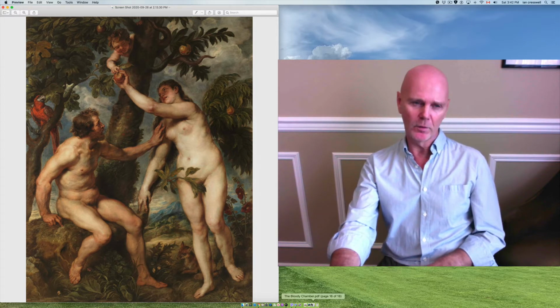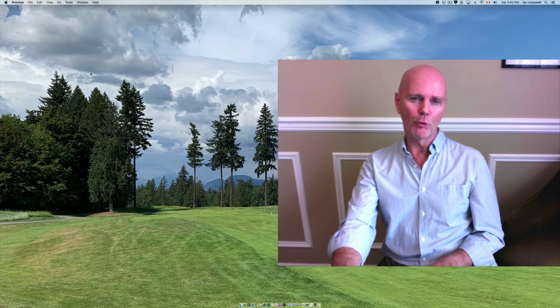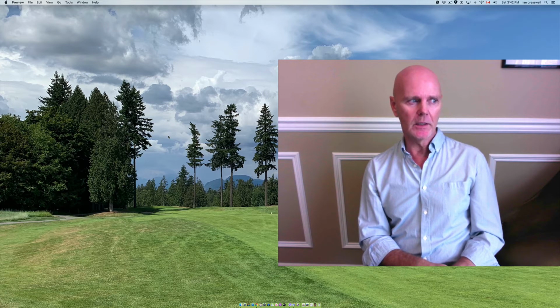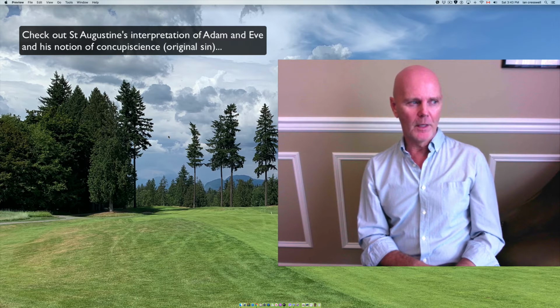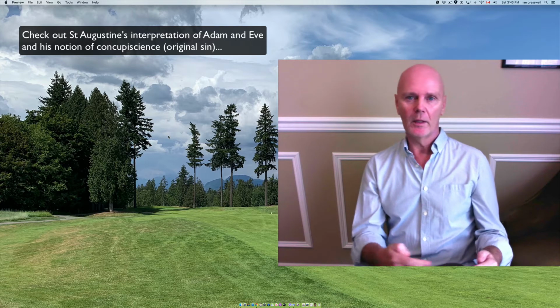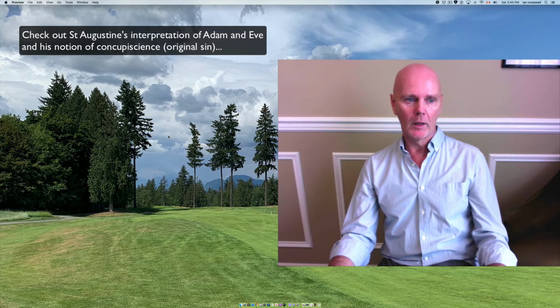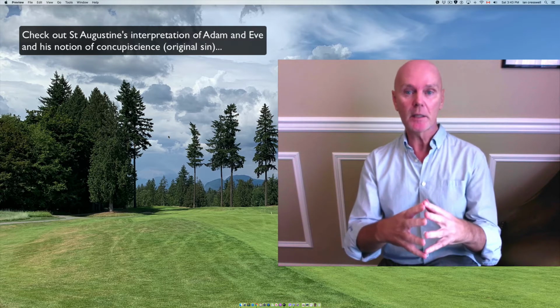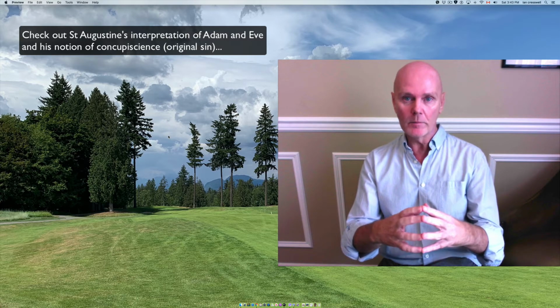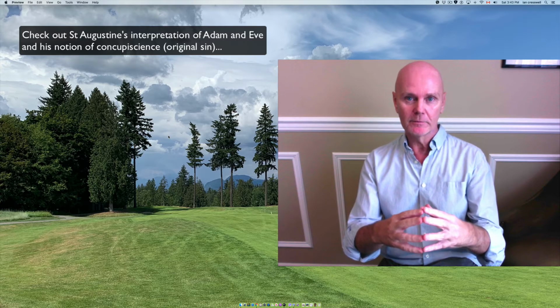And Augustine interpreted this story as founding original sin. The idea here is called concupiscence. And so it is that for Augustine, lust is intrinsically evil. And even in the case of a husband and wife who marry with the blessings of the church, and after all, the church encourages us to marry and have children and procreate, even that sacred union of husband and wife, when it comes to their consummation of the marriage for the purpose of reproduction, having a child, involves an original sin. What Augustine says is that the only way you can have a child is by having sex, and sex is evil. And so it is that the child is born out of evil, out of an active evil.